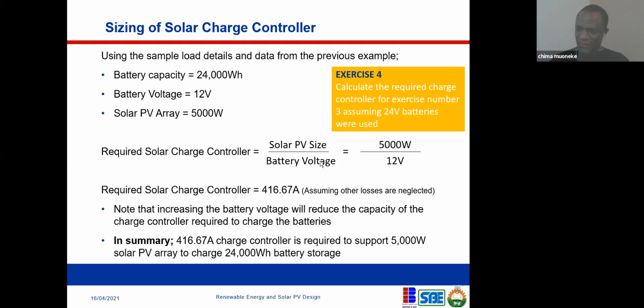Is anyone having difficulty doing this? The first person said 208. I don't know, have you been able to get it right? Let me know. If you have a challenge, please speak up. I didn't capture the name of the person that spoke, but I want to be sure that he has gotten it right. Is anyone having challenge doing this calculation?